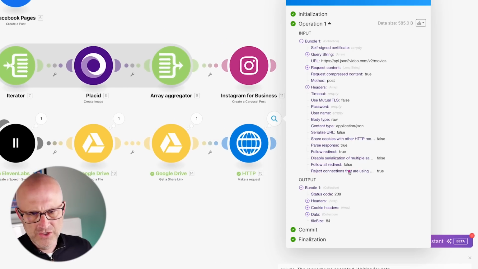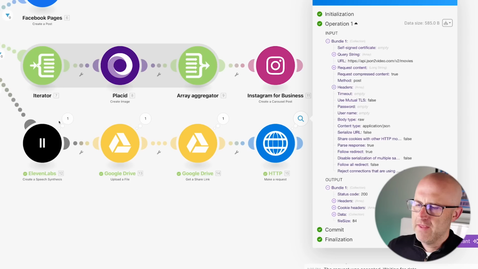If you open this up, you should see a status code of 200. That means that you cut and paste the code correctly and you properly replaced the web share links and the Google Drive links for the B-roll video and the audio that you saved from 11 Labs. Now we can go ahead and continue on.